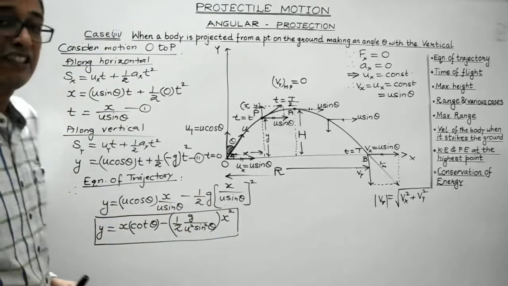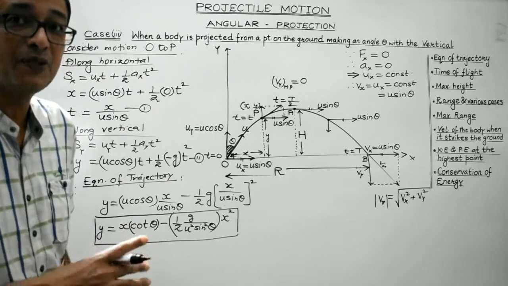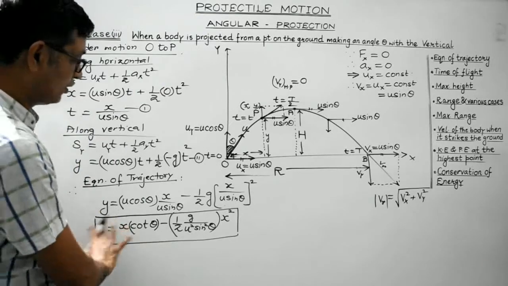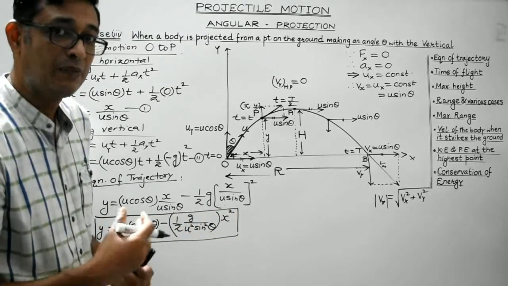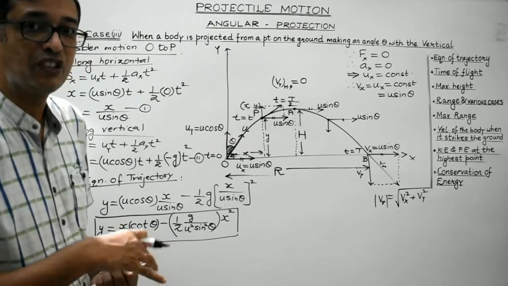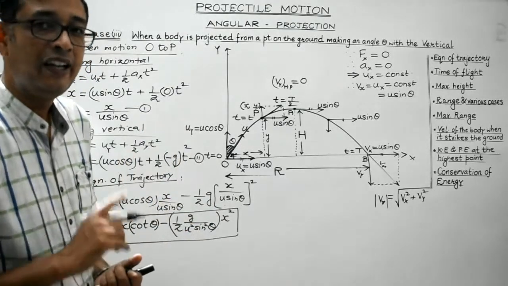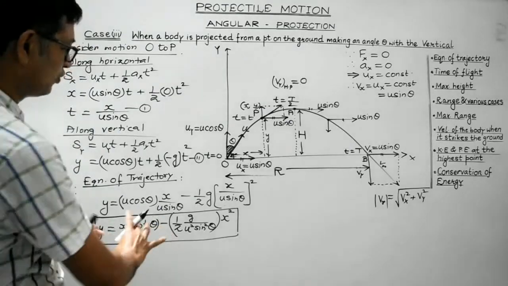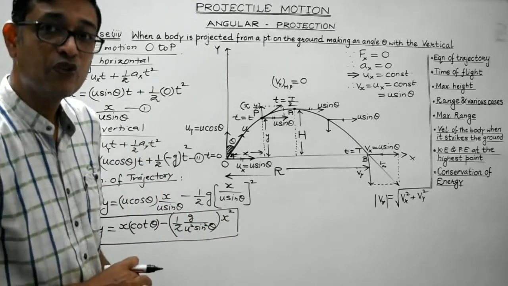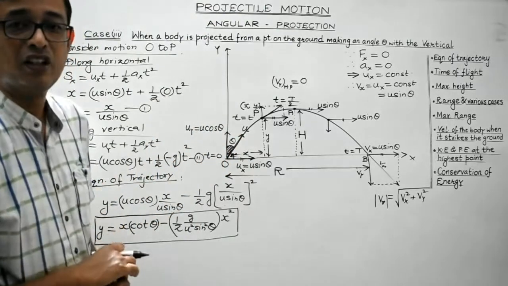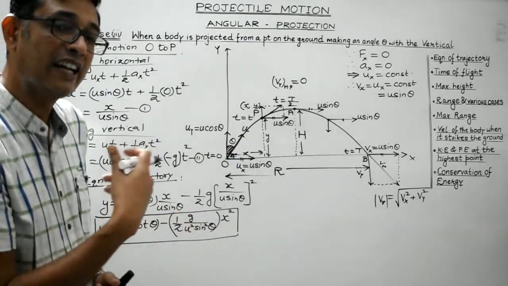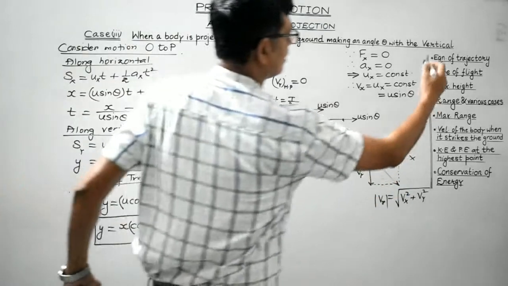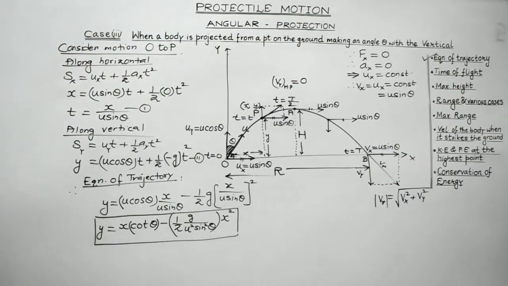Now look, it's in the standard form y is equal to ax plus bx square, and that's the standard equation of a parabola, isn't it? So we have proved that whether the body is projected in space making an angle theta with the horizontal or making an angle theta with the vertical, in both the cases the nature of the trajectory of the projectile is parabolic. So this we have proved. So you need to remember this particular equation in this case for the angular projection when the direction of motion of the body makes an angle of theta with the vertical. So the first part is over, that is, we have obtained the expression for the equation of trajectory.